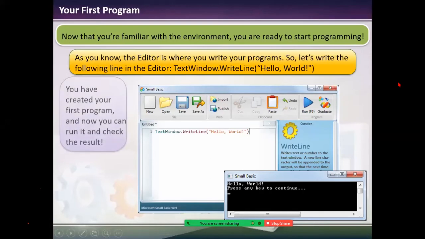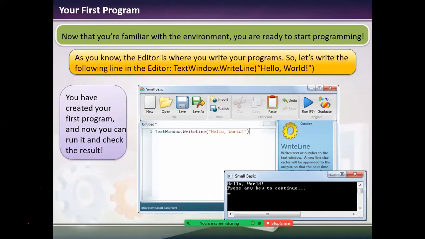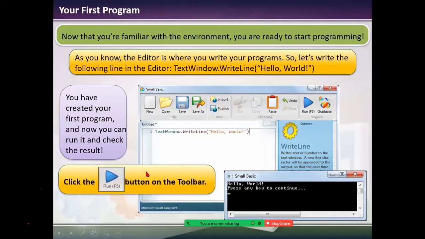Click the run button on the toolbar. You already know that. So what is IntelliSense technology? I have described that one too. Let's see through this presentation what it is.